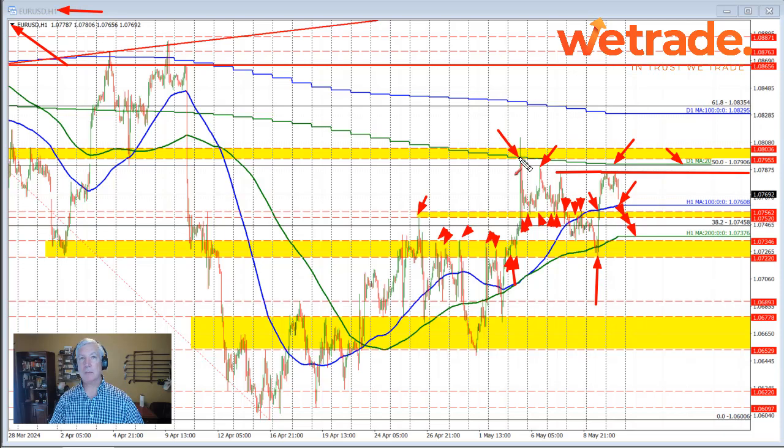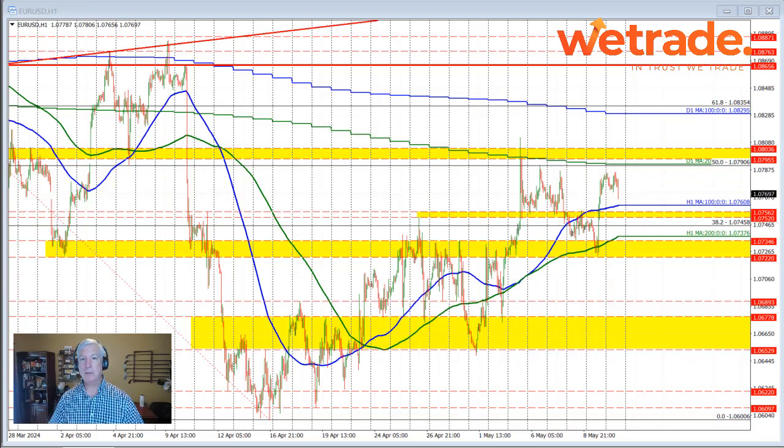Recall from last week's employment day, now this is off the employment numbers, the price did move above those two key levels, but could not sustain the momentum, and then started to use that 200-day moving average as resistance. So there is some history in that moving average, of course, and it would take a move above that level to increase the bullish bias going forward, in addition to the 50% retracement level. All right, that's enough on that currency pair.